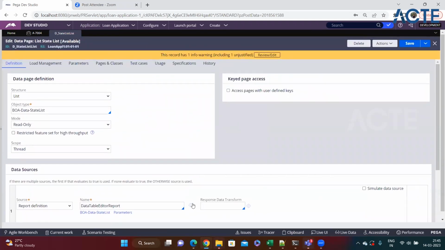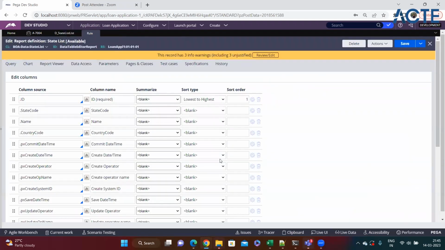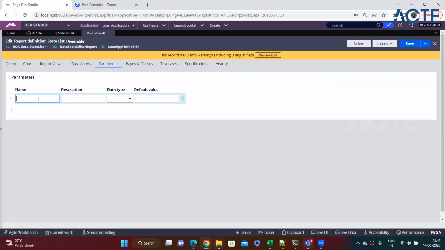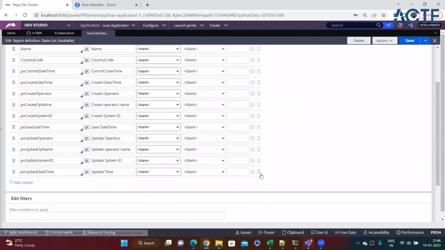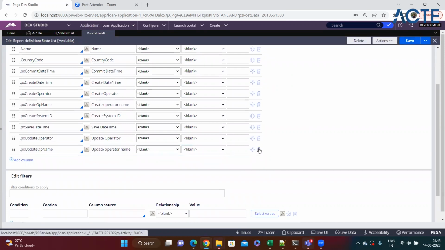Then go to your report definition, open it up, and in the report definition also give the same parameter, country code, and say it's a text one. Just delete these unwanted fields.